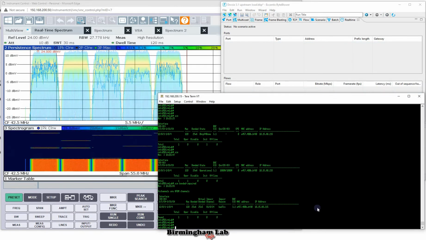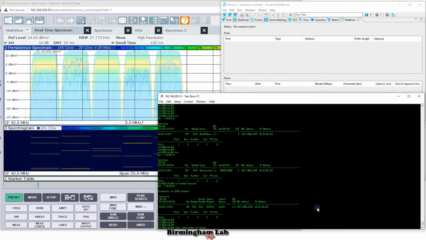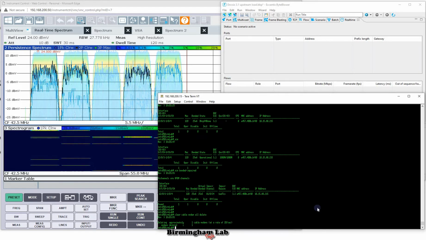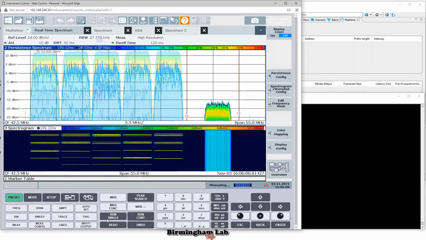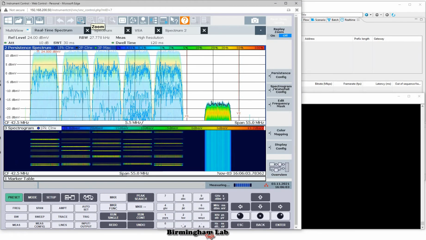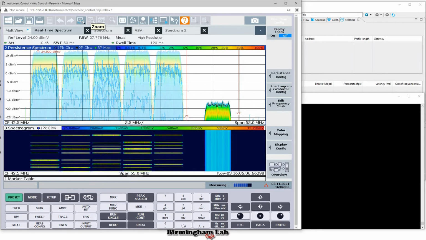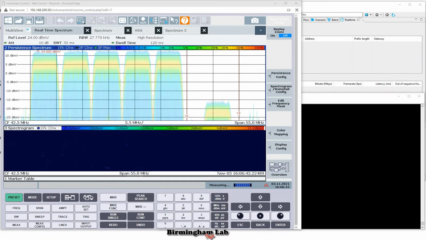Okay, so with that, I'm just going to stop the traffic for a second, and I will clear the modem before I pause the video. So let's just do the old clear all delete command. There's only one modem on there, so I can do that, and it's a lab. I'm just going to briefly pause while I go and turn the noise off. There it is. Okay, so that's my interferer gone. It was sitting here at 60 megahertz. You can still see the outline of it on the real-time analyzer because my real-time analyzer is set to hold the trace. Modem is rebooting, so there's a little bit of noise, a little bit of ingress there.